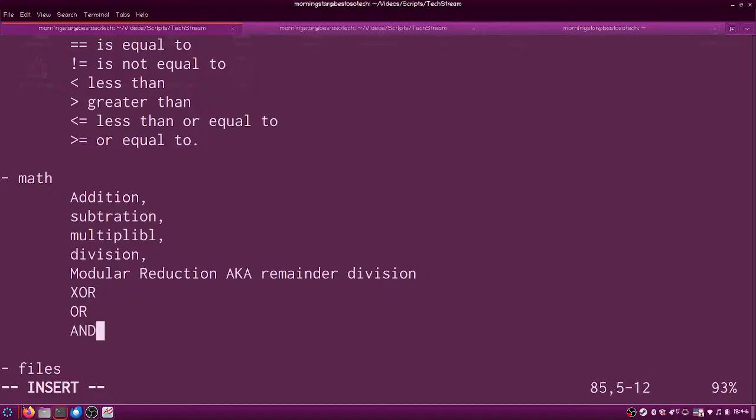So you have your addition, your subtraction, your multiplication, your division, your modular reduction, your XOR, your OR, and your AND. These are your core mathematical operations that all computers can do, right? All programming languages can do this. And if it can't do this, you must have downloaded malware or something, because it should do this.